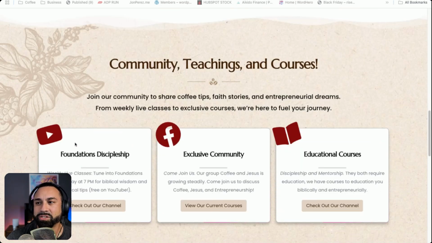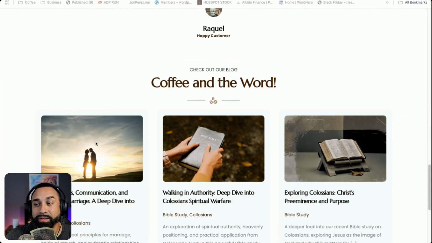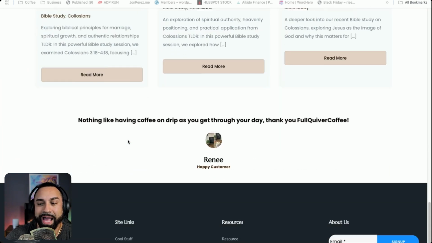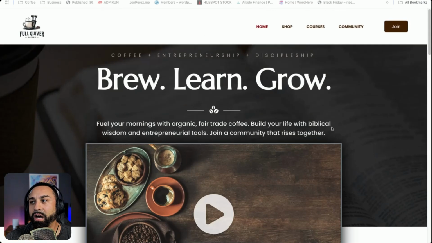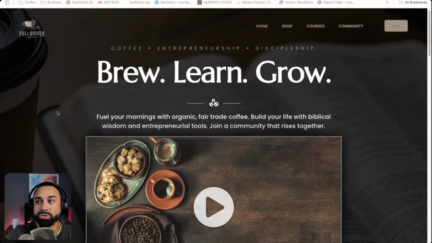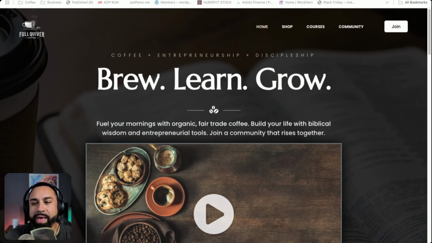But this is what I've got so far, and this actually came out really nice. I'm pretty happy with it. There's still some tweaks that I've got to do. I still have to edit the footer and do a couple other tweaks to it. But other than that, this was Elementor, and I'm loving it because it's actually working with everything that I need. So let me show you the back end so we can check it.